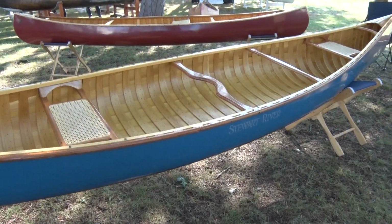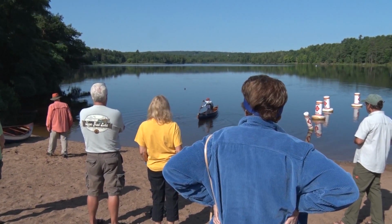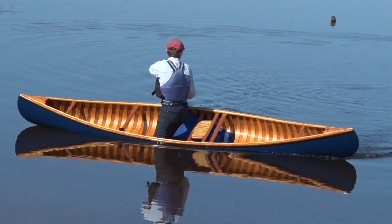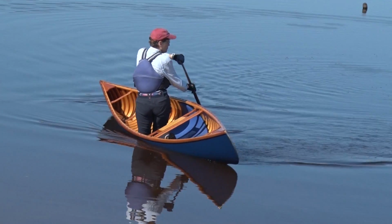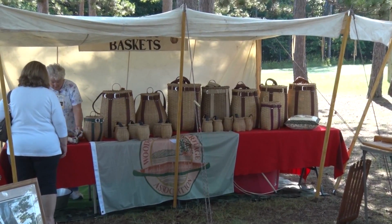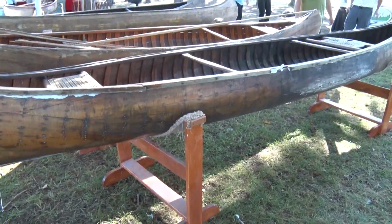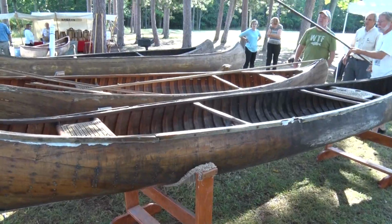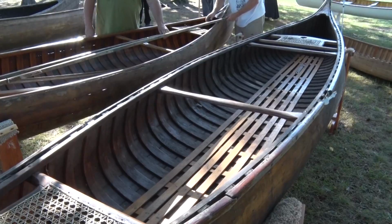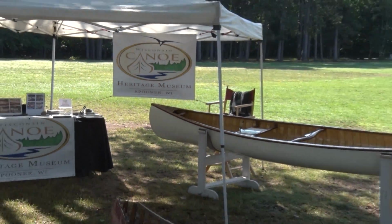And so right now we have, I think, 39 people registered to come to the Regional Assembly. They'll display canoes. There'll be different types of demonstrations of freestyle paddling, canoe safety, different things like that. There'll be a person making laminated canoe paddles, and I'll be doing a demonstration on different aspects of repairing wooden canoes when they get damaged. There'll be those types of things going on at this year's Regional Assembly. And again, the goal is to meet the needs of the paddlers in this area.